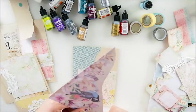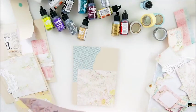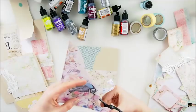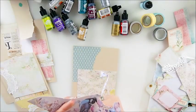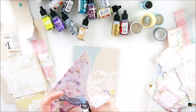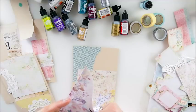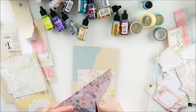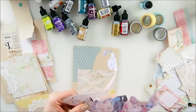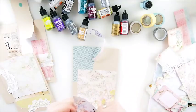Straight away. Oops. Someone said to me that those black scissors are actually good for cutting tape, because they wouldn't catch any glue. I don't know if this is correct at all. I don't want to chance it and check it on my tape, but that's what I read in some of the comments when I opened the box with the scissors on my haul video, one of my recent videos. I don't know if that's true or not. That would be nice if the sticky tape doesn't hold to the black metal here. I wonder. You know what, it's nice, I like that. Not so obvious a choice, but why not try it.